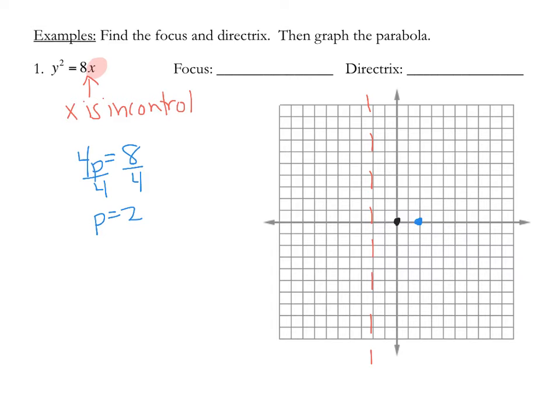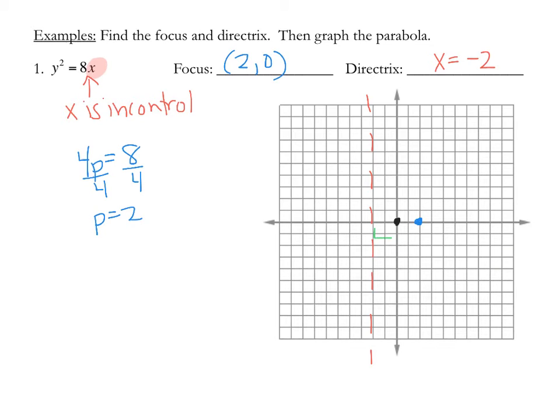So I always graph them first, and then I go ahead and fill in their values up at the top. So the focus coordinate points are over 2, up 0. And the directrix equation, that always needs to be an equation because it's a vertical line, it's going to be x equals -2. And then to finish graphing this, there is a trick here that I want to teach you.